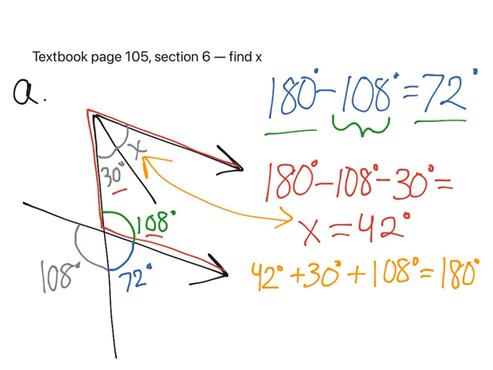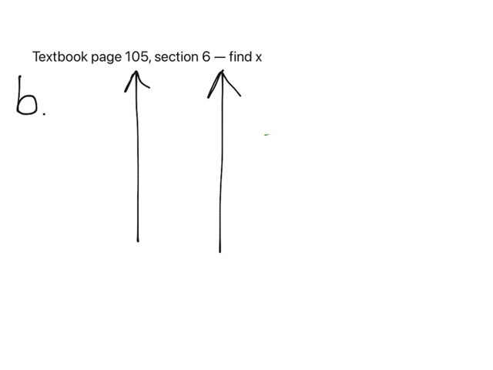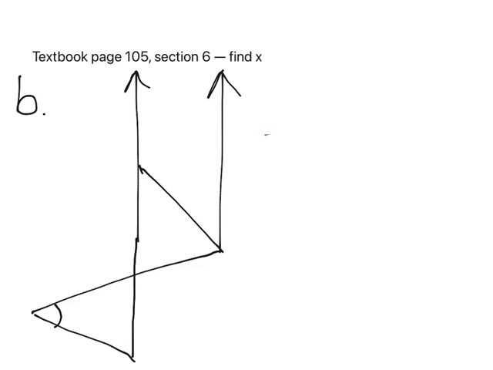Let's look at problem B now. Problem B is even a little more complicated. So, what we are given here, I'll do my best to draw this. We're given our parallel lines, and then a transversal over here. Extend that a little bit, which actually makes a triangle. And then this one. Again, I apologize, I'm doing this freehand a little bit.